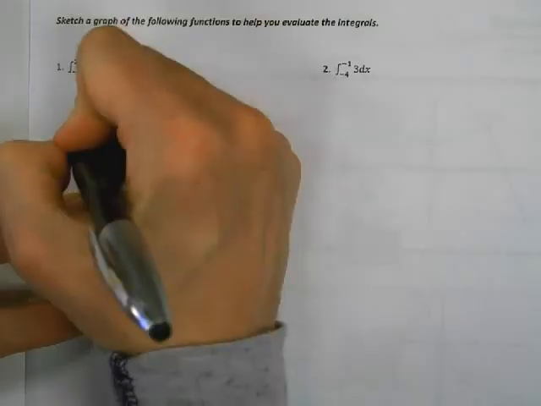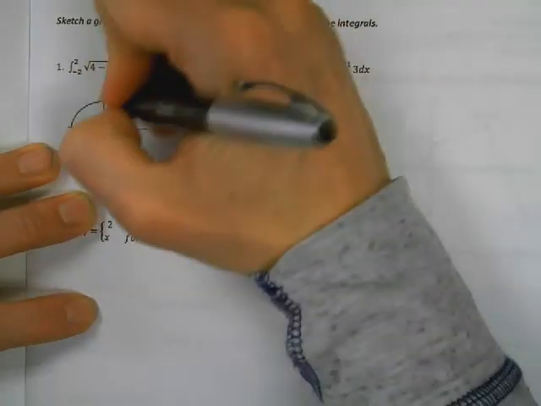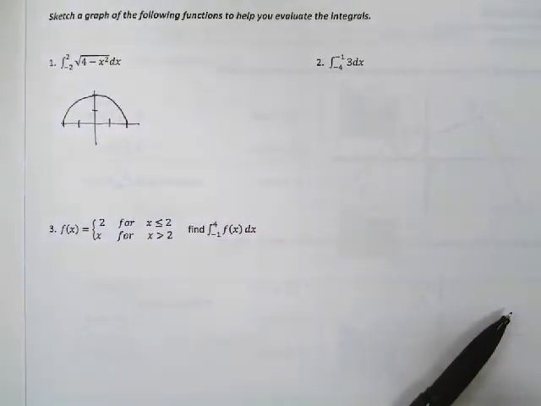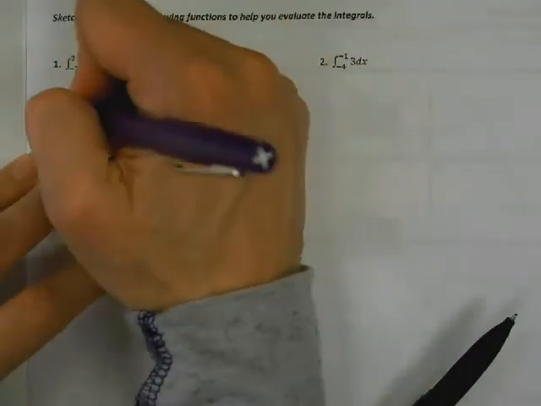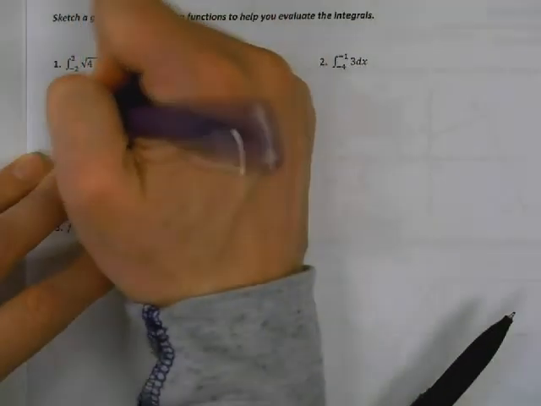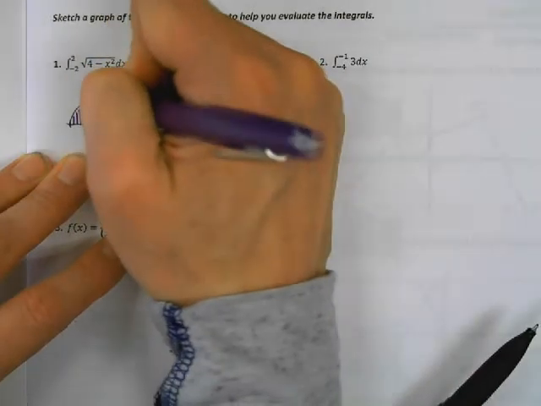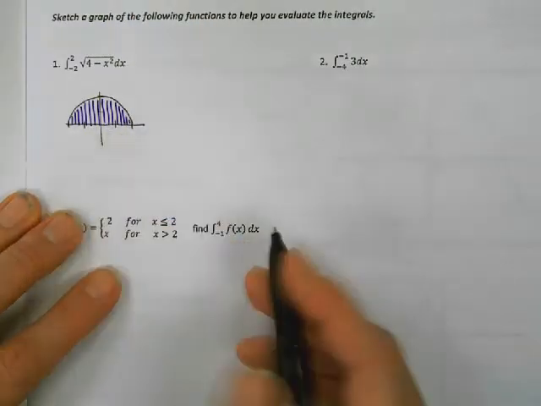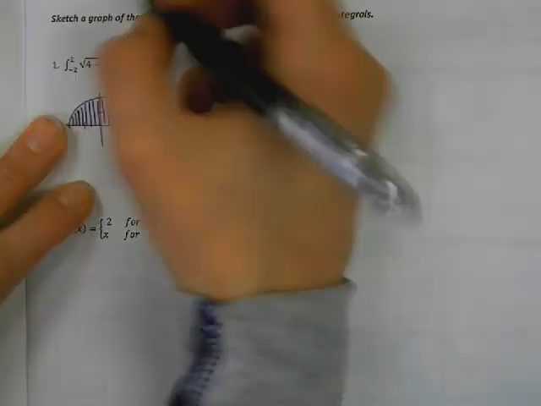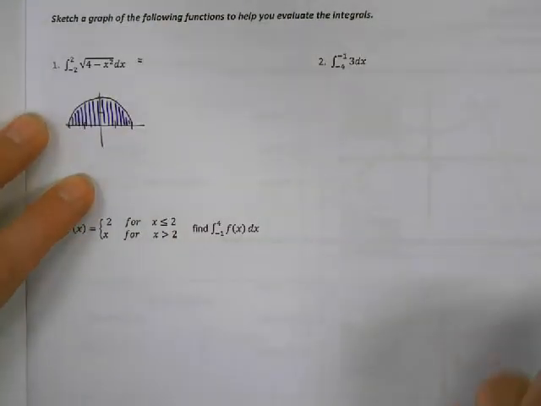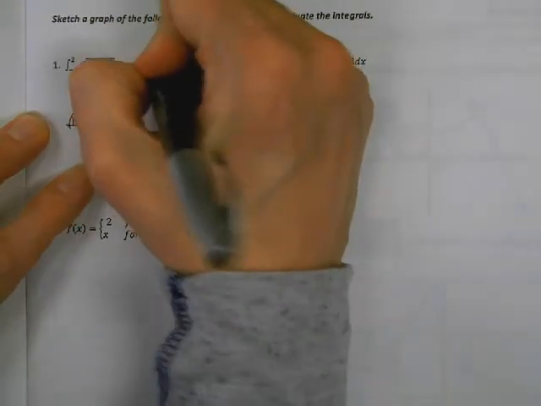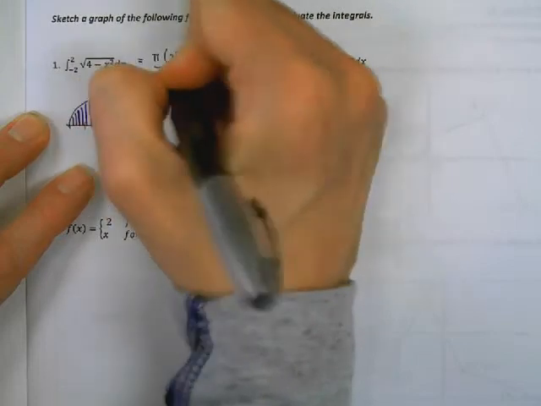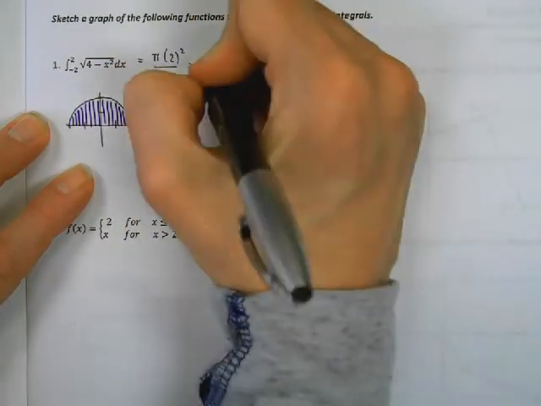So it's not perfect, but not too bad. And so I'm integrating from negative 2 to positive 2. So I'm finding the total area between that semicircle and the x-axis. And again, it's above the x-axis, so I expect this value to be positive. So I'm just going to use my area for a circle. So I have pi times, we said the radius was 2, so pi r squared. It's a semicircle, so it's over 2, and I get an area of 2 pi.